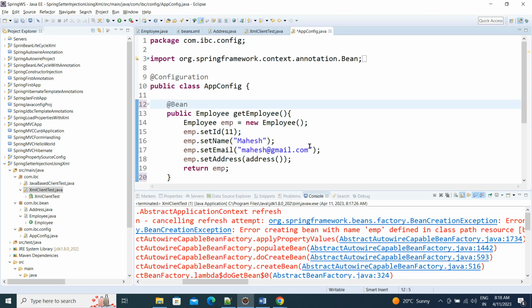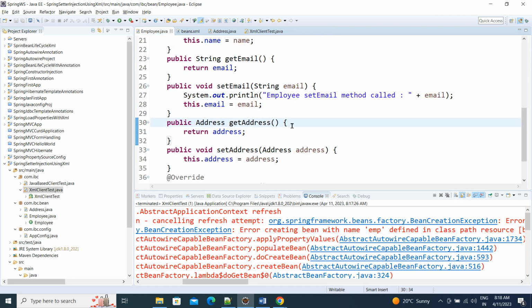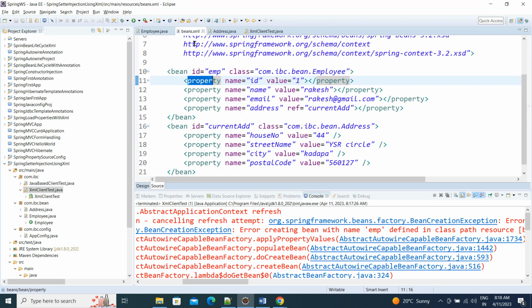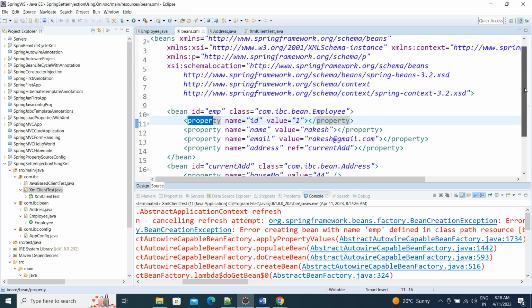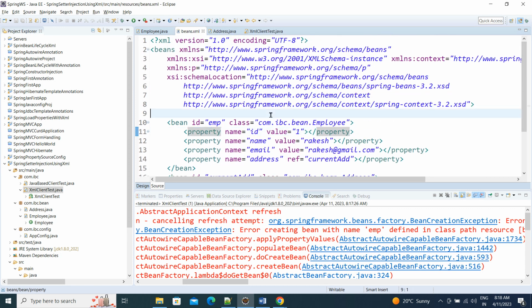This is Java configuration. This also I'll explain without any XML file, guys, soon. Now this is the setter injection. Now I want to inject this data, but without an XML file. I don't want to do this configuration, the XML configuration. Without this XML file, I want to do it through annotation, through Java configuration, and inject this data.